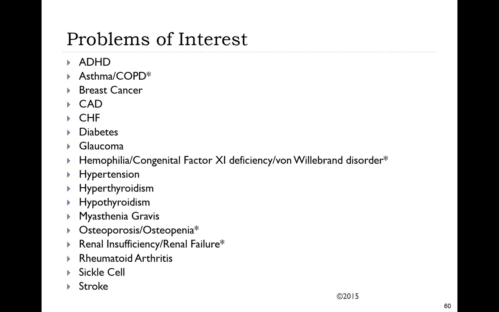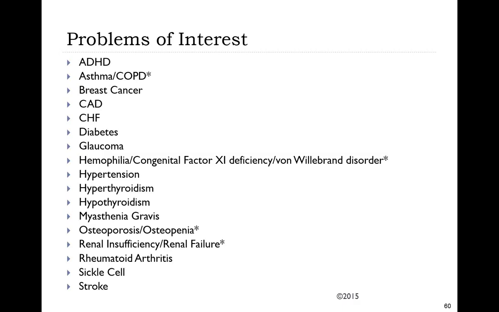There we go. So we picked these 17 problems, and our motivation for picking them as targets for problem list improvement was multifaceted. One of the goals was to identify the problems where we had pay for performance or clinical decision support that the problems were driving. We also picked a few problems that we were just interested in clinically for one reason or another, or we thought we had particularly interesting or good predictive rules from the prior study where we did this data mining.